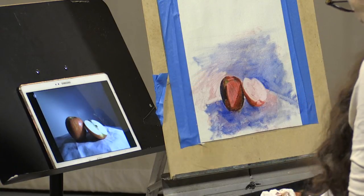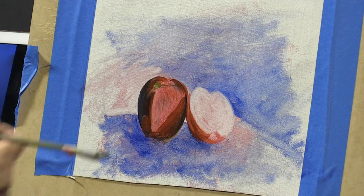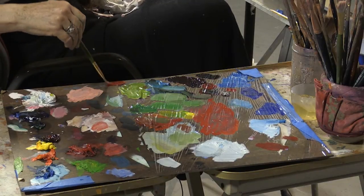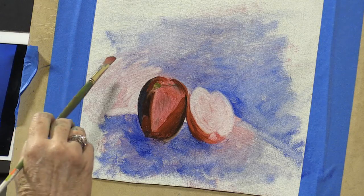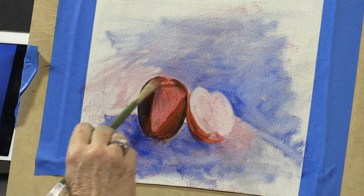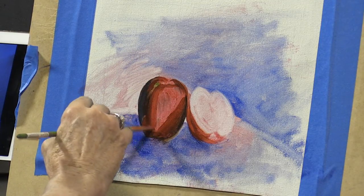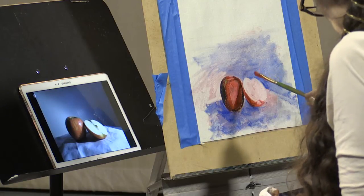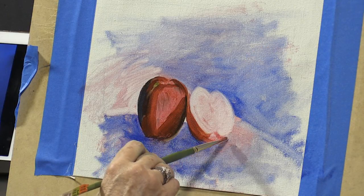Now I'm going to work on that red before I move on, because that relationship between red and shadow there is super important. It looks like there's a deep red — I'll use my quinacridone red straight, and I'm starting to make the color transition from transparent to opaque. Lay a mark right around there, and I see it come down there. I'm going to put it right here so my dark edge blends in. Clearly it goes right around the edge of this apple to about right there, and down here.